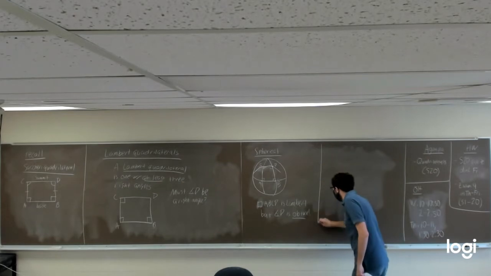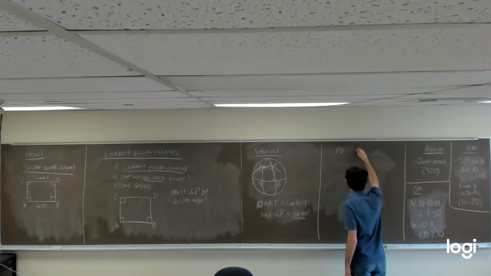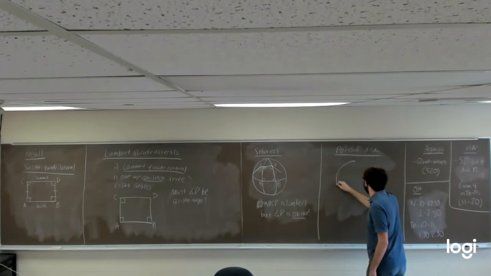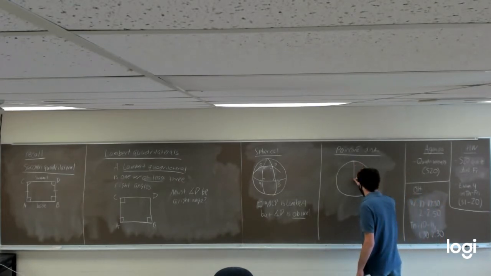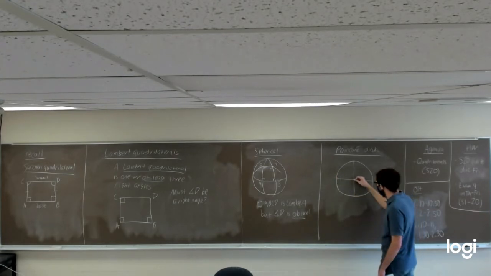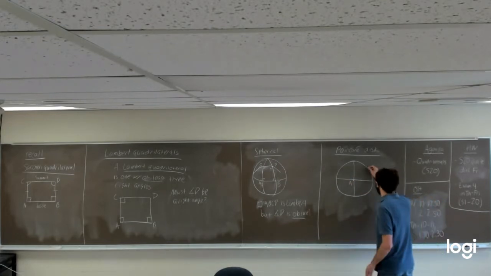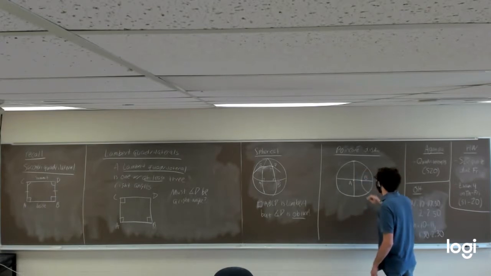Let's compare that to the Poincaré disk. So here, I'm going to draw a couple diameters, one going straight up and down, one going from straight left to right. So it looks like a crosshairs here. And where they intersect in the middle is going to be my point A. I'm going to draw another arc that does something a little bit like this. And then this point will be our point B.